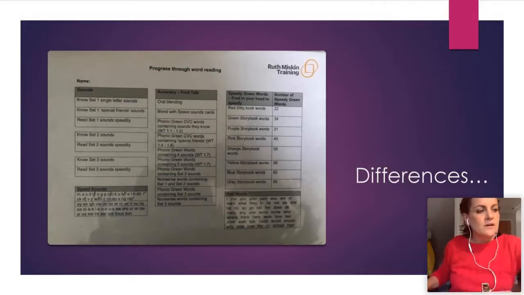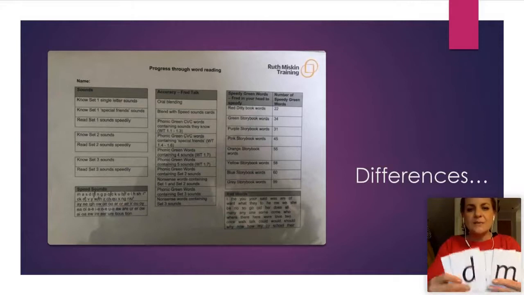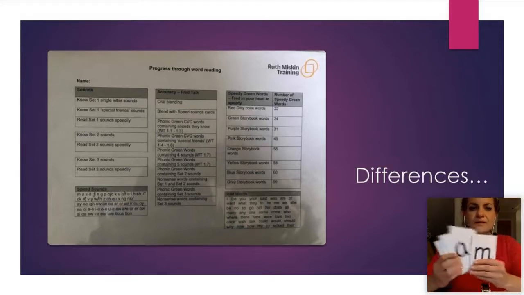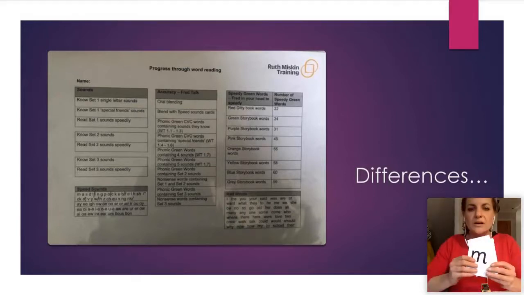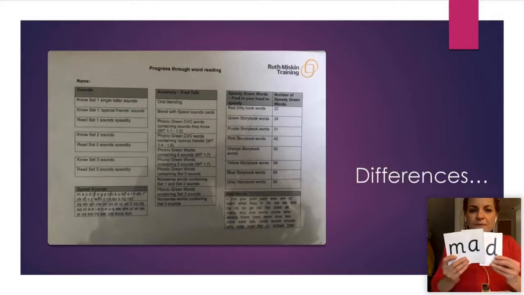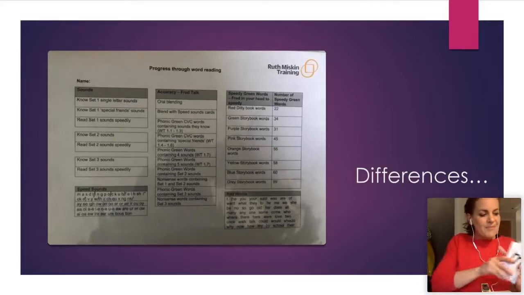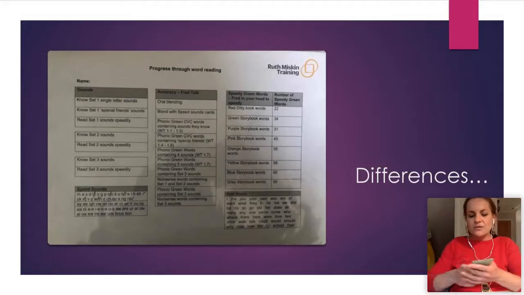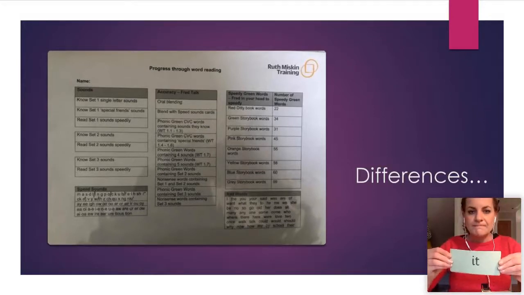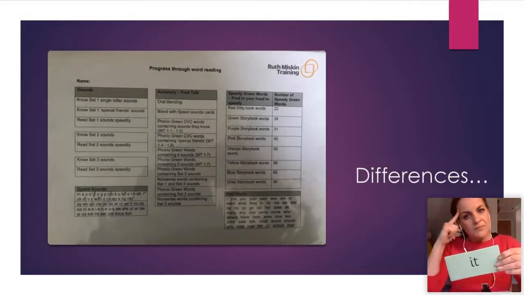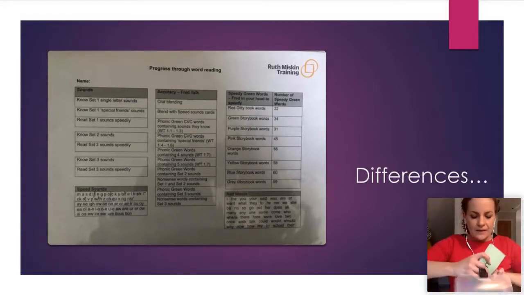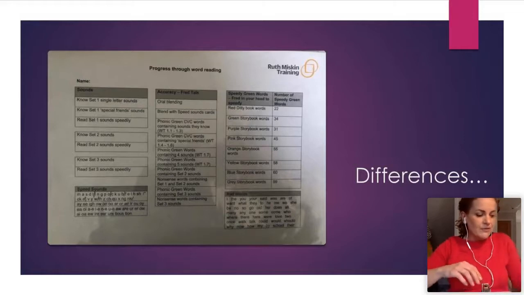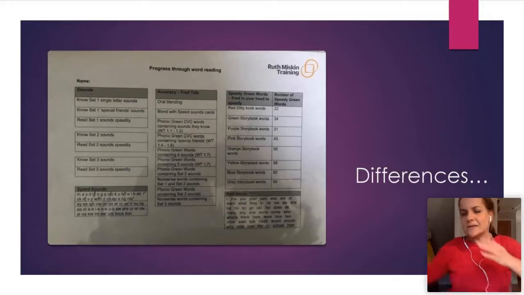Early on, they distinguish the individual sounds and they might be put together to form a word. So they would be building it like so. But then they would move onto whole words, so they can look at it and break it up in their heads before reading it out loud. Very similar, well, it is the same principle to Letters and Sounds.